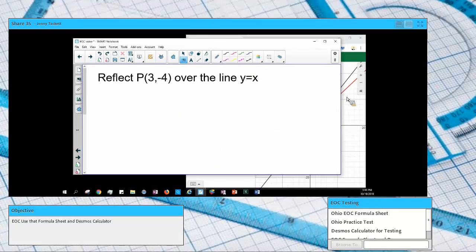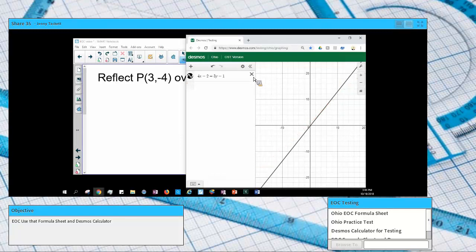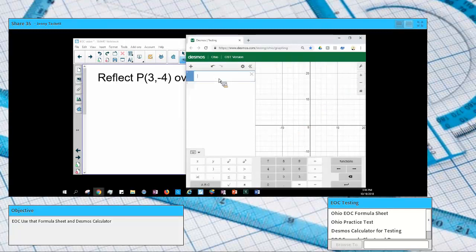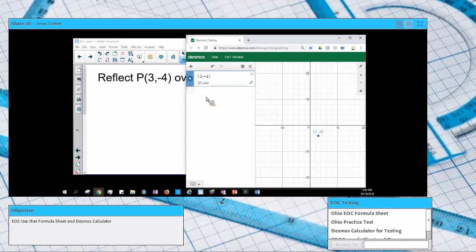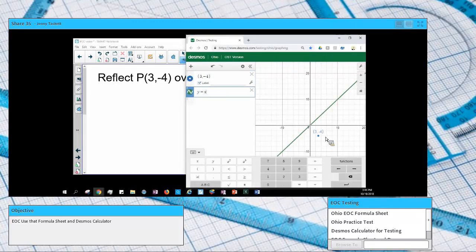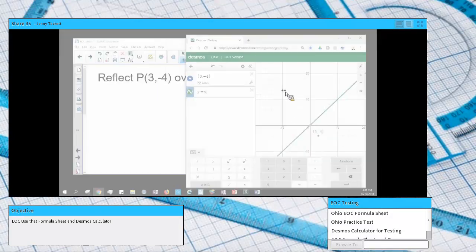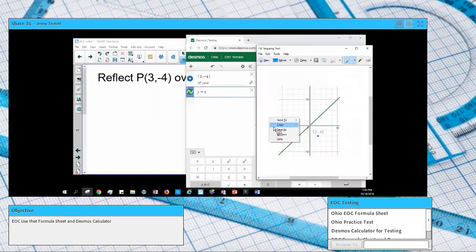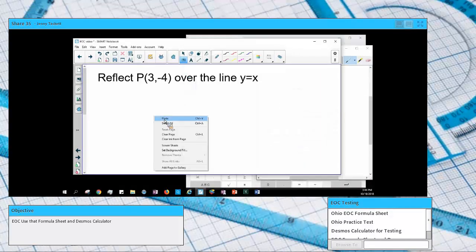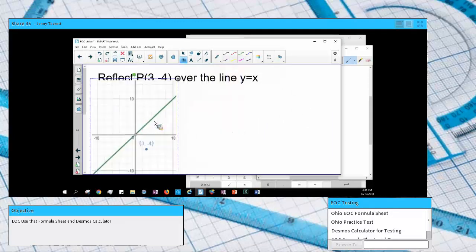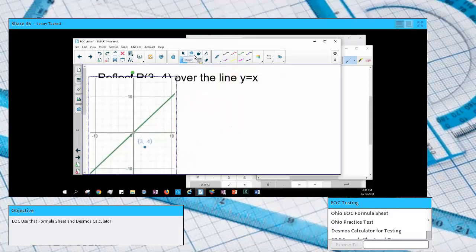What if we have to reflect a point over a line? Sometimes we forget about these things. So again, we know that we can put a point out there. We can also put the line of reflection out there, y equals x. So now I have my point and my line. Which way does the point have to go? It has to go 90 degrees this way, right? Because it's going to reflect over the line. Maybe you can't remember those points. That's okay. What about that piece of paper again? We want to find it going over that line. Desmos is giving us that.